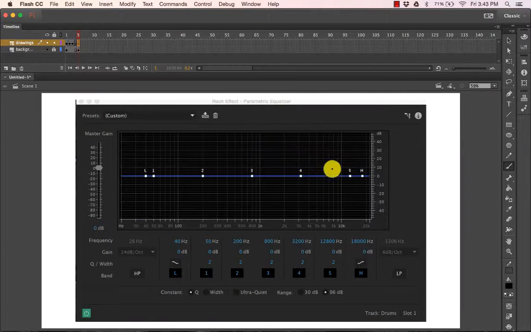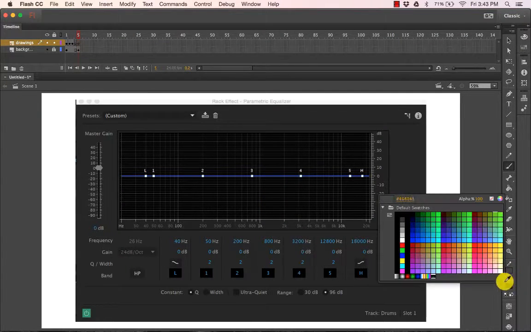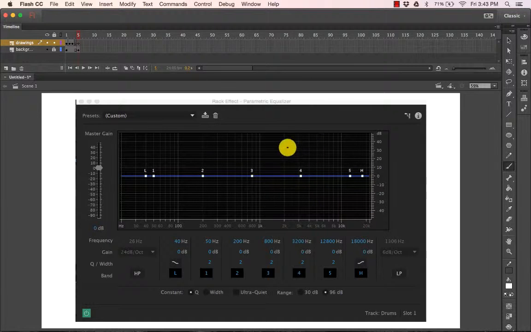So let's try this. Let's try drawing one ourselves. You'll need to know how to do this for the homework. Let's set my ink to white. Okay. So let's say that we have a filter, a peaking filter set at 8 kilohertz. So where's 8 at? Right here. Okay, so right around here. Let's say I have a gain of 12. Okay, 12 dB. So that's just above this 10 line. So right there. And let's say I have a Q of 2 octaves.